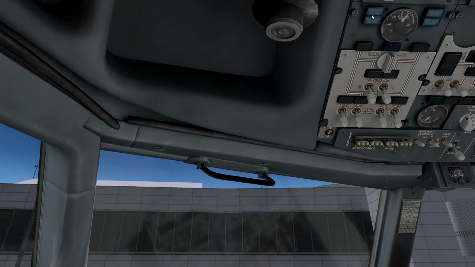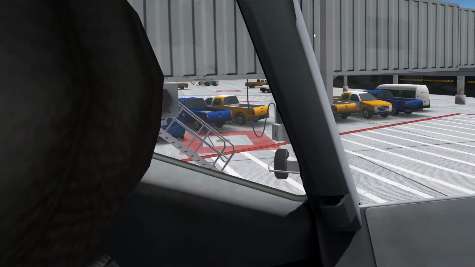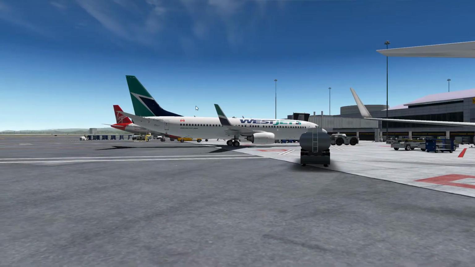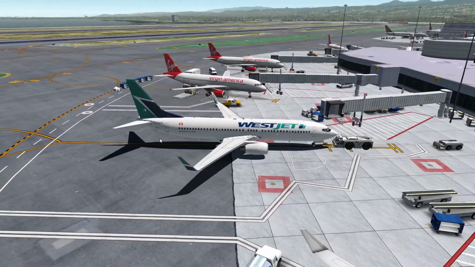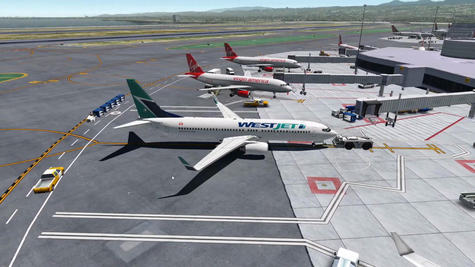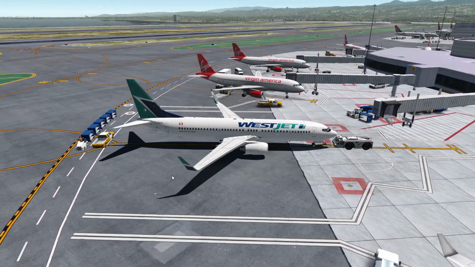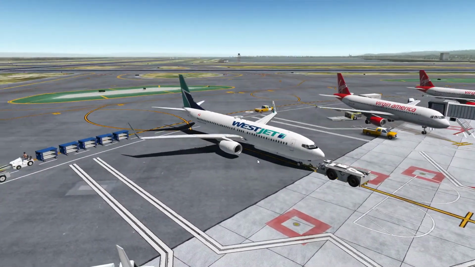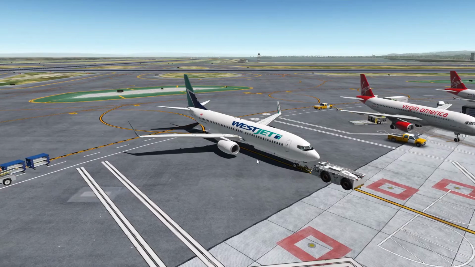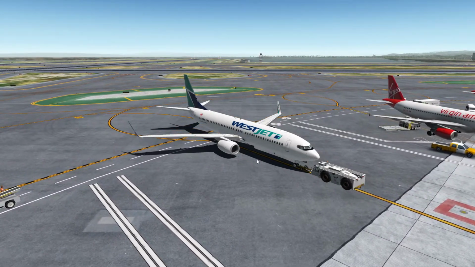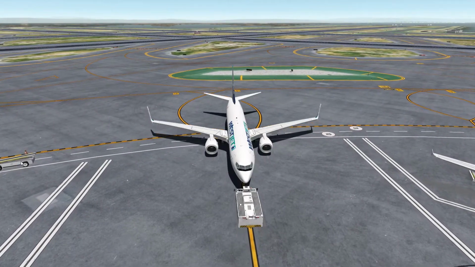Okay, the push cart's coming. Let's have a look from outside while this is happening. Out we go. And we're going to be heading down over there for takeoff, I think. God, those other drivers are dicing with death there. Okay, we'll just let him keep pushing us back. I'm not going to start the engines yet. Oh, he's waiting. Wheel spinning.